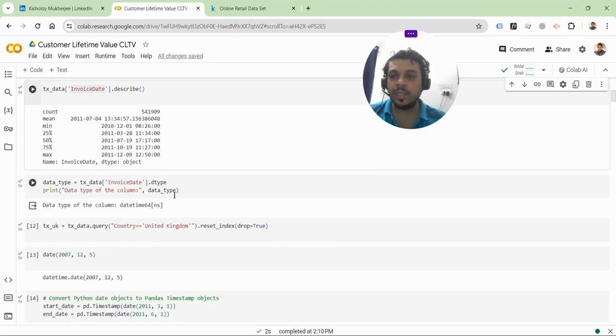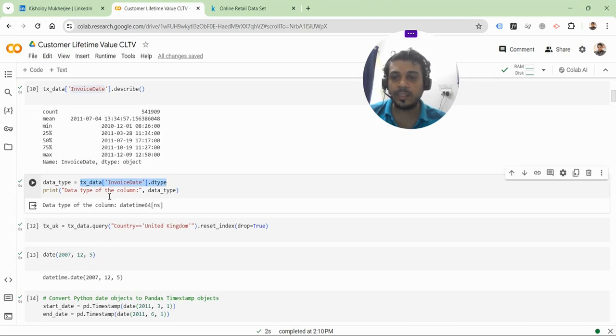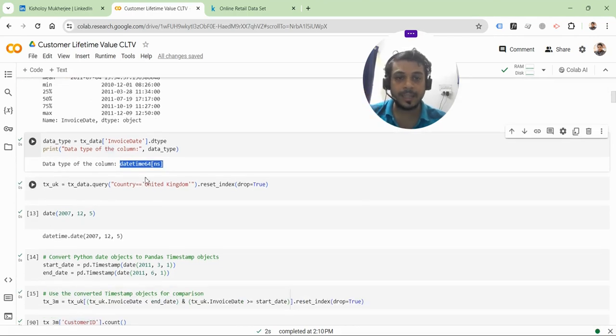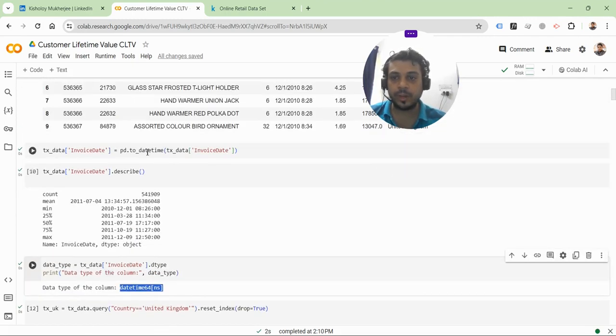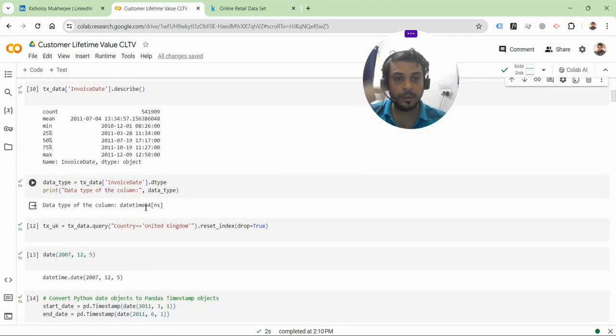So now we have a data type, and we are trying to understand the data type of it. And the data type is important, because the reason why I did this is because I wanted to understand if it has the right data type that I would be requiring to work with it. So it has the date time 64 or date time format, which is what we tried to do here, right? Just confirming it basically.